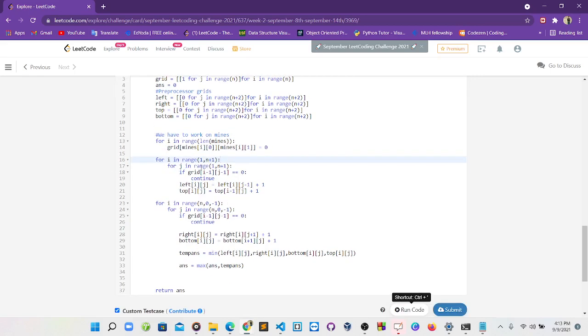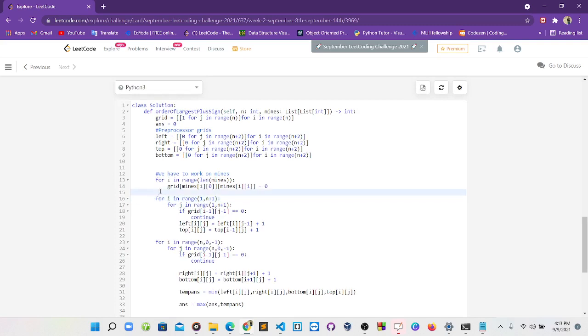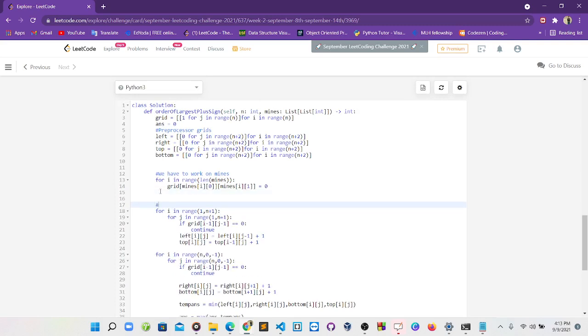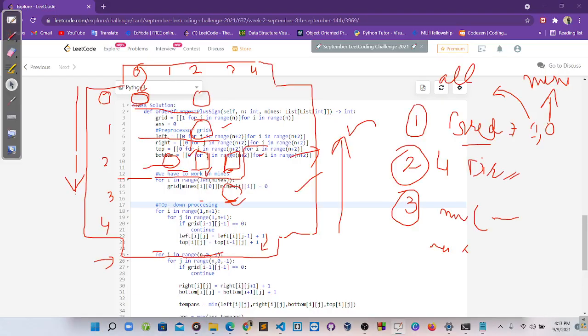And now this is the approach, in that we are doing top to down processing, we can say. So in the top to down processing, I will show you.